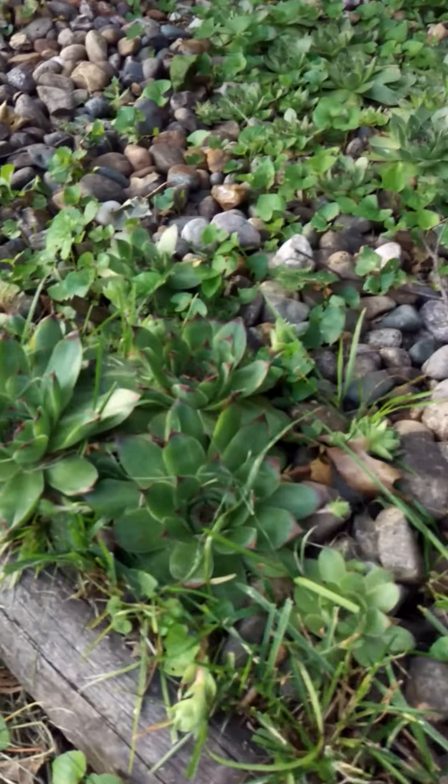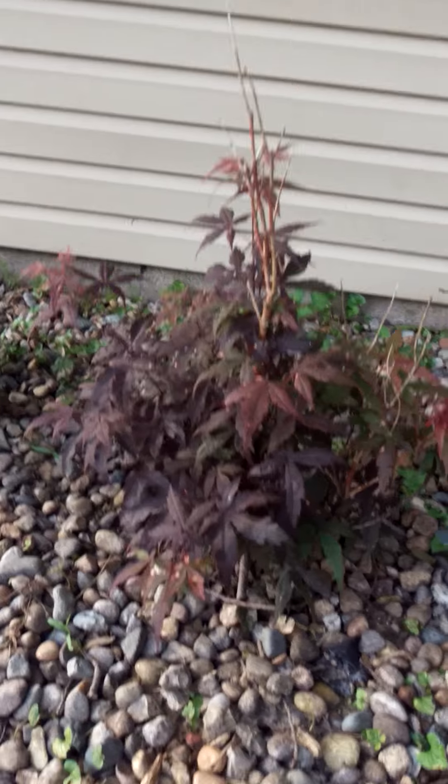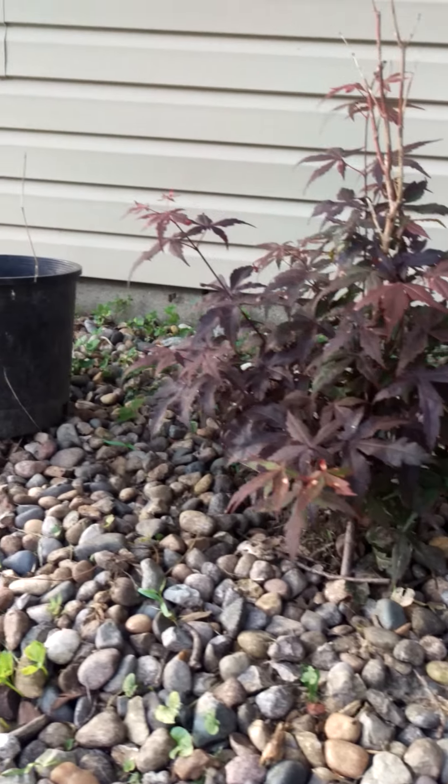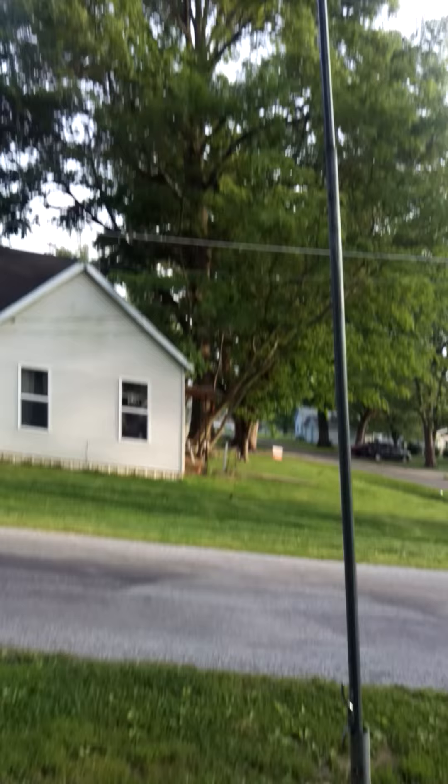This is one of your plants you got, mom. That's a calla lily — it's coming up. My hens and chickens that I got from a customer. My red maple Nick gave me. Some peppermint or spearmint, one of the two. There's your other flowers you got, mom. This is a flagpole — you know where we're at.